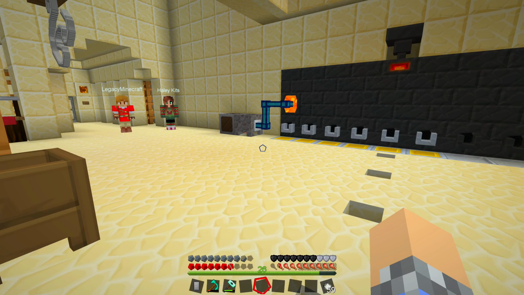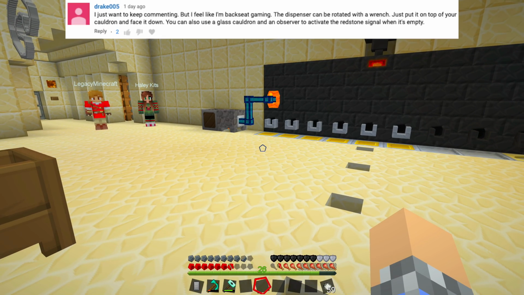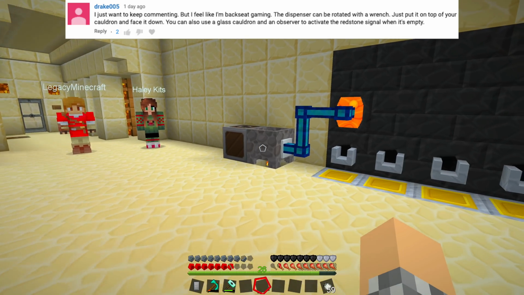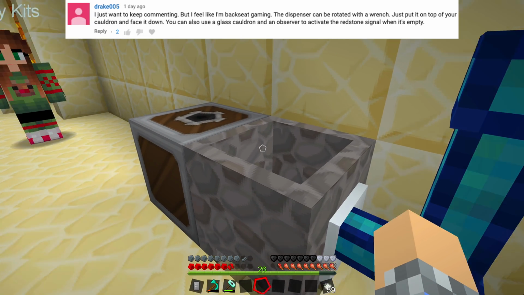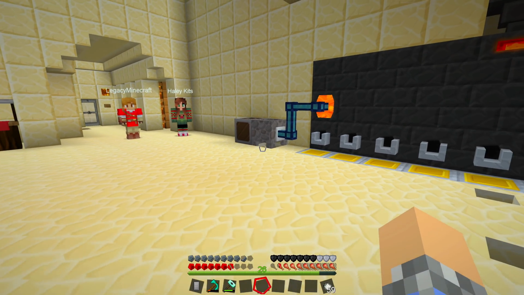Drake005, right back to Drake, he made the same suggestion, but he altered it slightly. He recommended using an observer, something I asked about in a previous episode because I'd never heard of it before. Using an observer with a glass cauldron, so that the observer can see if the cauldron runs empty, and then that can trigger the dispenser. We're going to try that. We're going to attempt that.